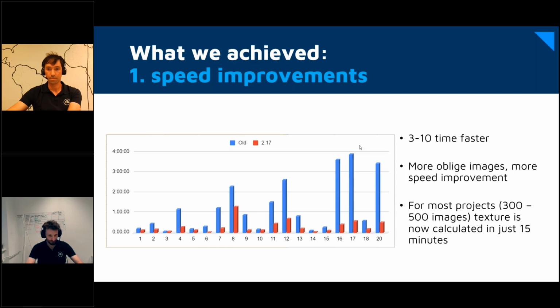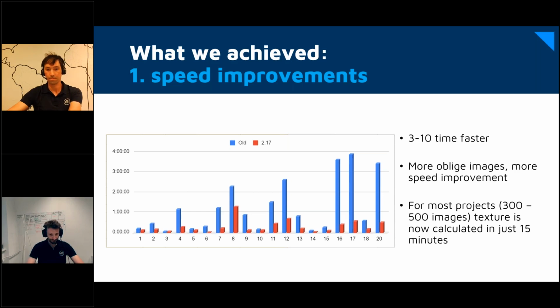And now, the parameters that affect the speed of calculation concerning the telemetry, or the way you took your photos, are following. So if you are using more oblique images, so let's say not only top-down nadir photos, and if you're using different sources of your images, if you're combining two sources, for example, the old algorithm was really slow on that. So there are the biggest improvements. So if you're flying some free flight missions or oblique missions, this is now greatly improved.